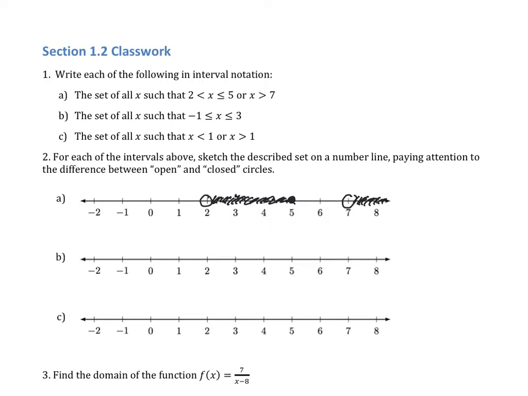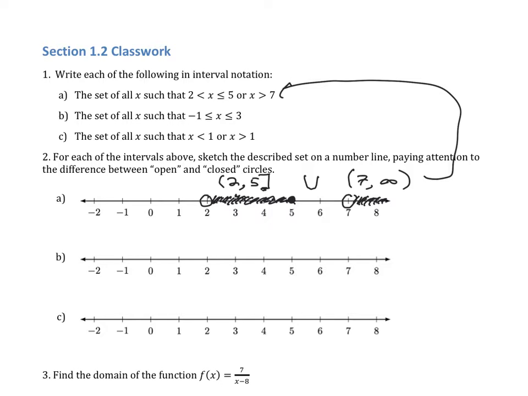And what I normally think of is that the interval notation is shorthand for this. So I would write 2 comma 5 with a square bracket on the 5. Union, it's a bad U, union, and then 7 to infinity, that's an open interval for 7, not including, and then infinity, and we always use a rounded bracket around infinity. So that would be my answer to 1A using interval notation.